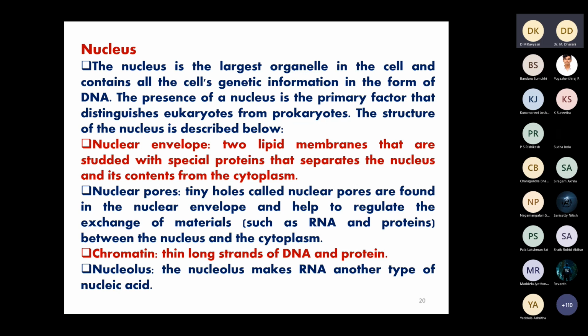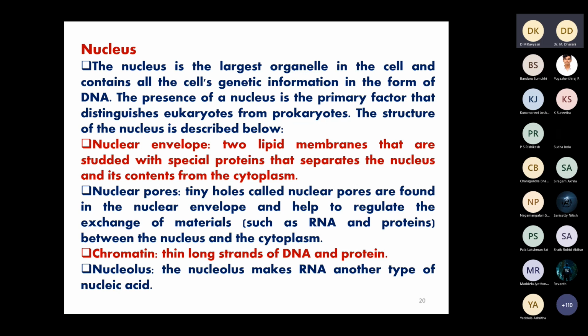The transport between the cytoplasm and the nucleus happens only through nuclear pores. RNA and ribosomes are synthesized within the nucleus, and whatever is synthesized has to be taken to the cytoplasm. Similarly, some materials from the cytoplasm can move inside the nucleus. So the nuclear pores are the openings on the surface of the nucleus, which control or regulate the exchange of materials.